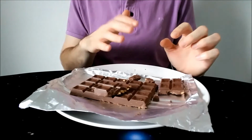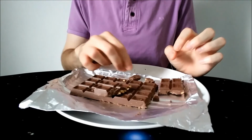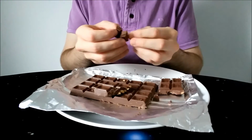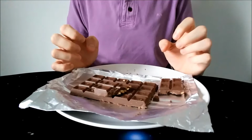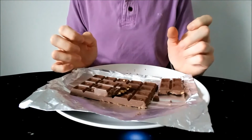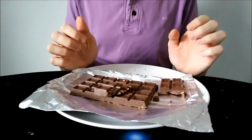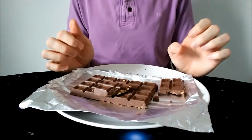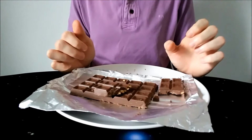Definitely tastes of popcorn. A lovely, smooth, milky chocolate. No, it's another great Karl Fazer flavour. I think I've done a great job here. Just be careful on the calories. It's very nice. It really is. I wouldn't say it's my favourite Karl Fazer one, because I just think popcorn probably isn't the best flavour you can have. But it is really nice, and it does taste of popcorn. It's just, yeah, it is lovely.